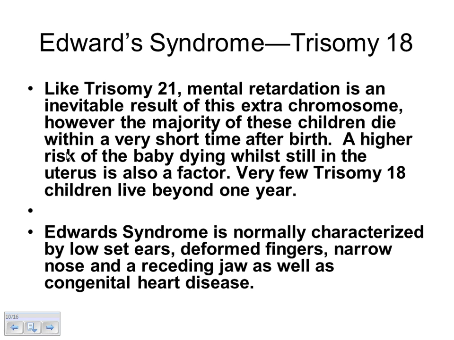Edwards syndrome is sort of like trisomy 21, sort of like Down syndrome, because it causes mental retardation. But in these kids, they have really low set ears. Instead of their ears being where they're supposed to be, they're way back here. I'll show you a picture. Their fingers tend to be deformed and they tend to have extra ones. Their nose is really narrow, sometimes even missing. And they have a receding jaw, which means instead of their jaw sticking out a little bit, it's way back. And they tend to have heart problems. Their heart's just not made the right way. It may be in the wrong place even.